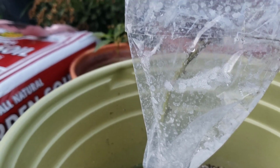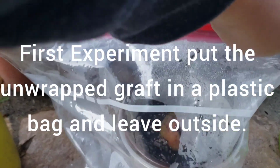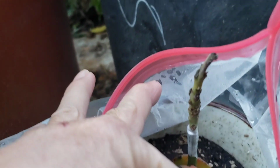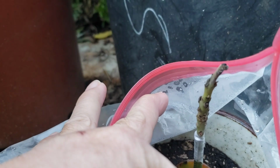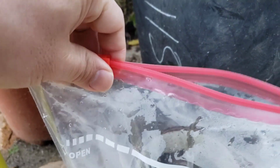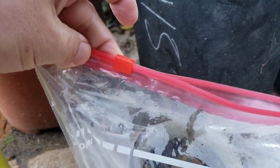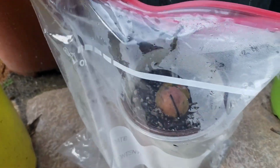So I've done a few experiments. One is putting a graft, and this is also another graft I did, and I unwrapped the plastic grafting tape, and it's still green, but it hasn't leafed out yet. So I unwrapped the grafting tape and I'm putting it in this Ziploc bag and I'm covering it. And I'm wondering if this greenhouse effect will cause it to leaf out faster. I don't know.